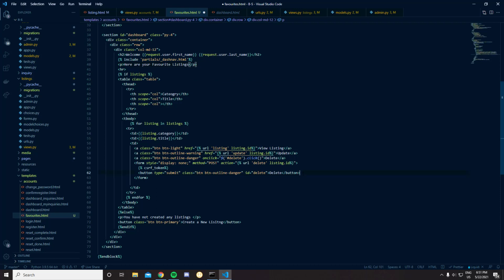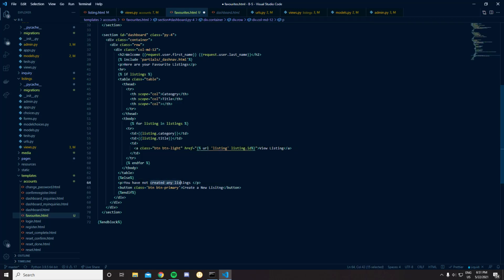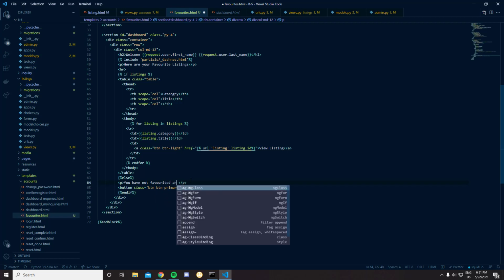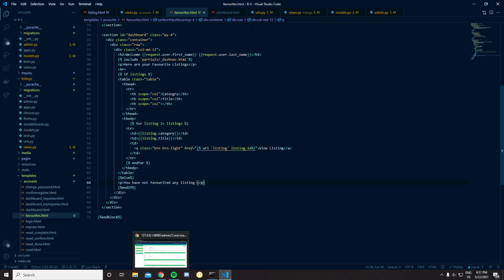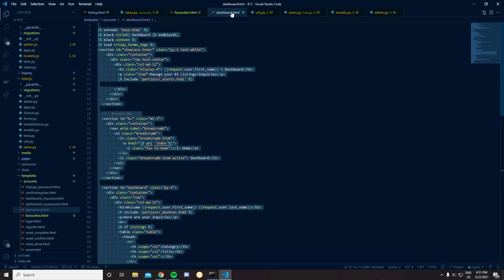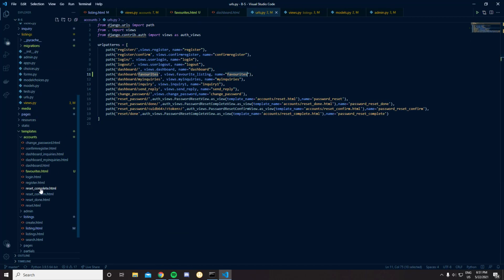We don't want update and delete options, so remove that. Also, you have not favorited any listing. Save this. Also, the URL was in urls.py, the name is the same.